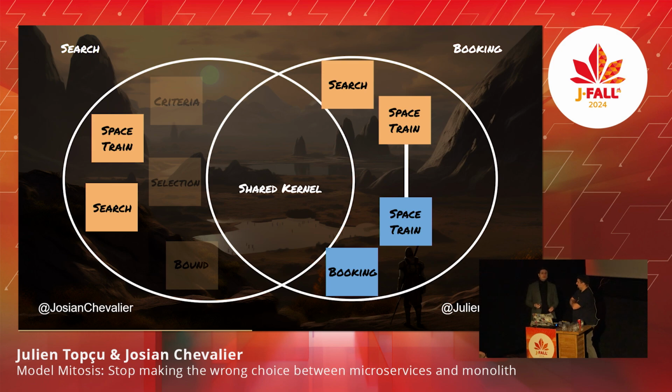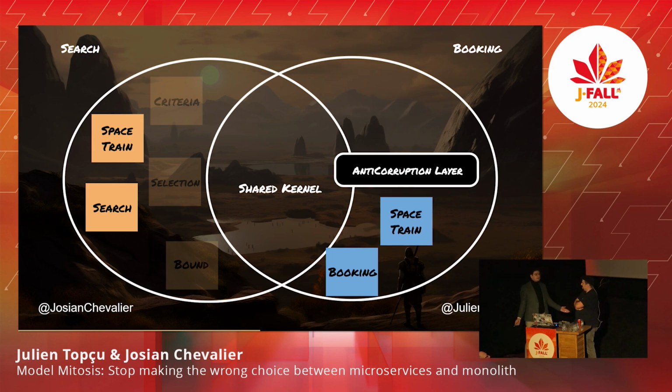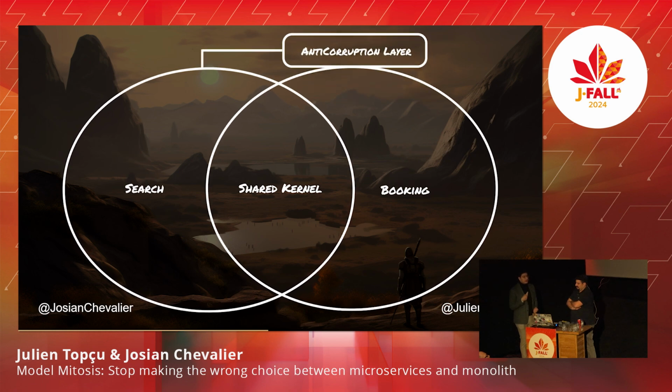And all this because you wanted to translate a search space train into a booking space train. You're trying to create an anti-corruption layer here. So it's a good thing, right? Why are you yelling at me like that? I mean, it's a good thing when it does prevent corruption, which is not the case here. So if you want to do that, you have to externalize the anti-corruption layer outside of the booking where it can safely import the search.